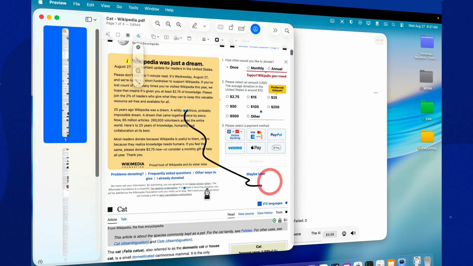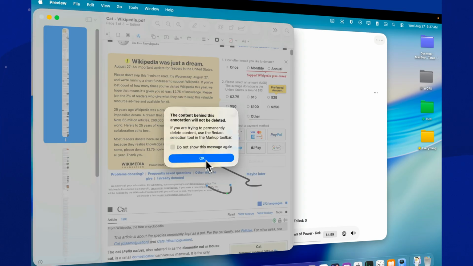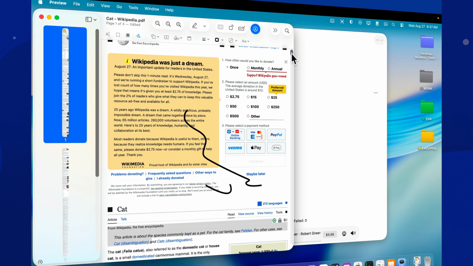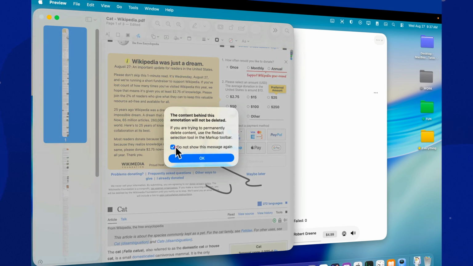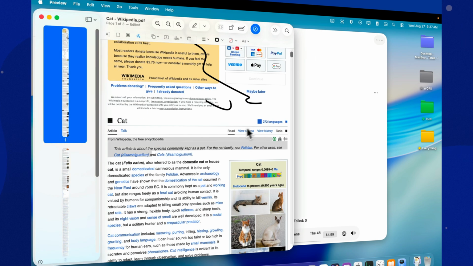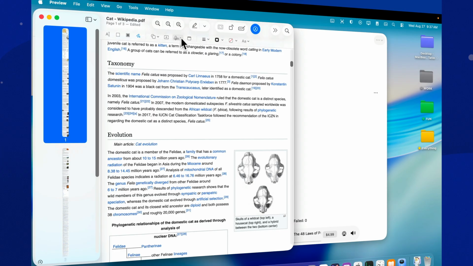PDFs are now treated as a separate content type, so they no longer get buried among your ebooks. There's a dedicated section for them in your library, and you can sort by date added, subject, or file size, making it easy to keep your academic or work documents organized and accessible.